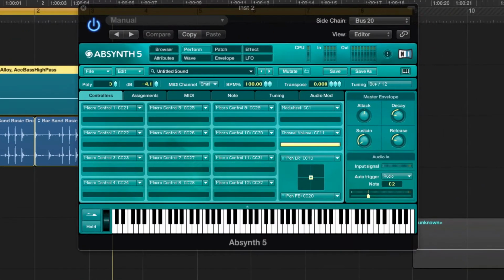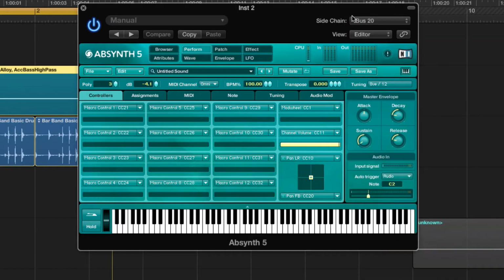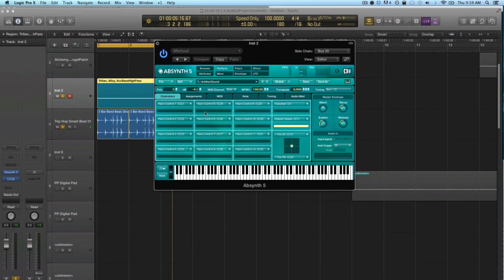Then we go into Absynth, and then here in our sidechain box in Logic we choose bus 20, and now we can see in the input here that we're getting some signal. You can see that right there. And this is the way you set up the sidechain in Logic.